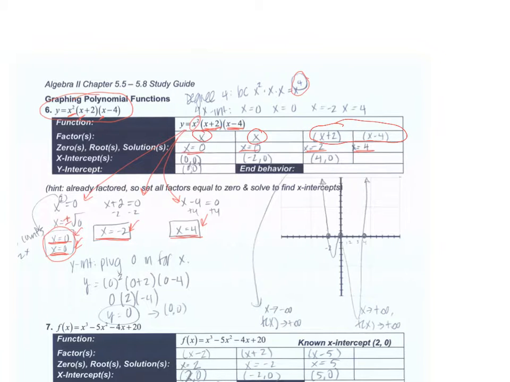We have all these parentheses sets, and we can just write the x by itself 2 times. So now that we have the x-intercepts, we just write 0, 0, negative 2, 0, 4, 0. We could write 0, 0 again, but you don't need to. Y-intercept, if you plug 0 in for x, in all of the x spots, and simplify, you end up getting y is 0. So the point 0, 0 is the y-intercept.